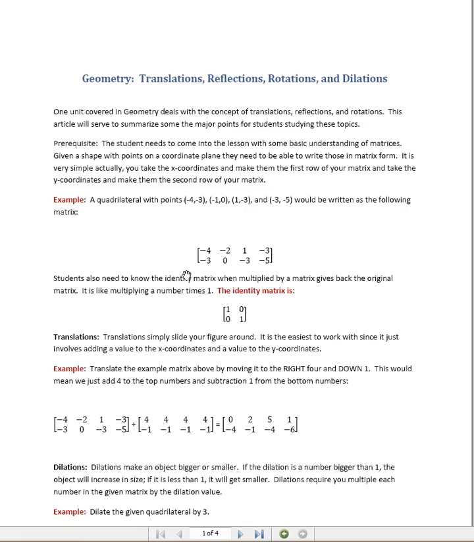The next thing we want to look at here is just to review what the identity matrix looks like. The identity matrix, we're going to just work with 2x2 matrices here. It has a 1 in the first place, then a 0, then a 0, and another 1 diagonal from the first. We'll be coming back to that shortly.